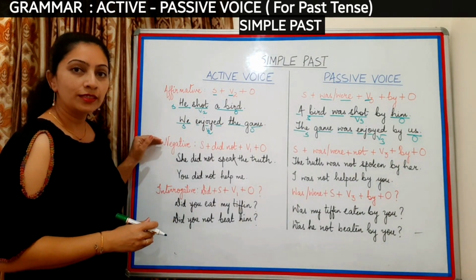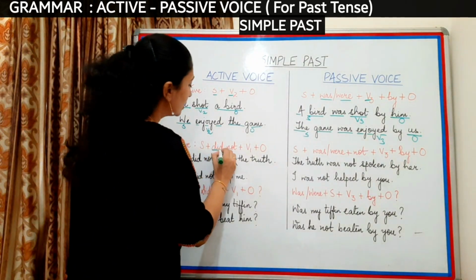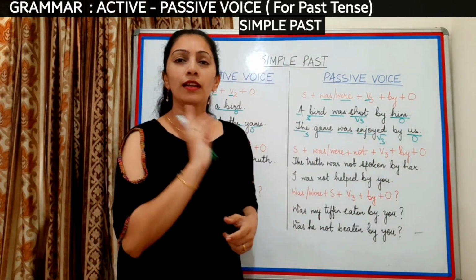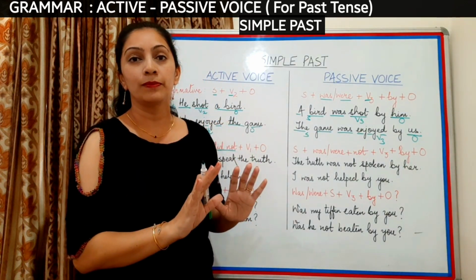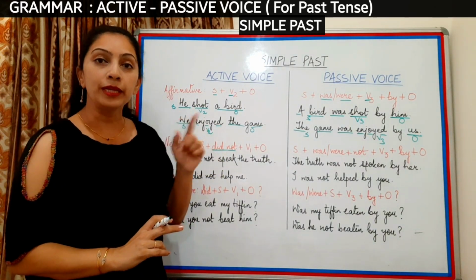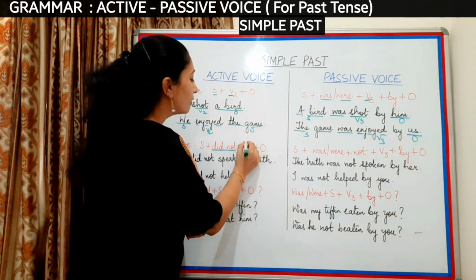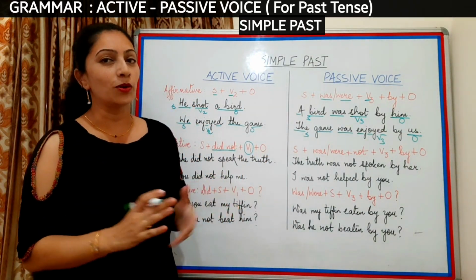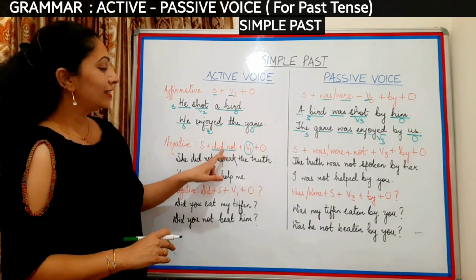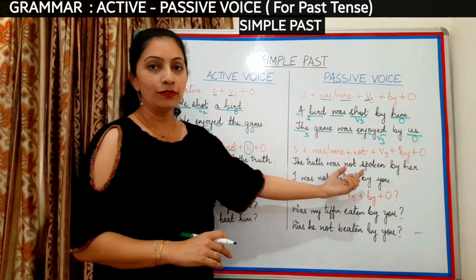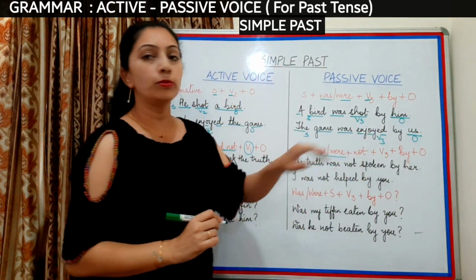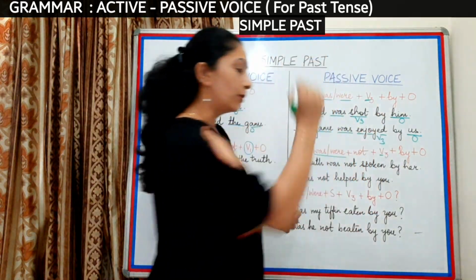Next, when we go to negative sentences, the active voice will always have the word did not. And did is a very magical word because did does not allow V2 form with itself, even though it's past. So whenever we have the word did, it will always carry its best friend. And the best friend is V1 form of the verb because it doesn't get along well with the V2 form. That was on the lighter side. Now let's move ahead. So subject, did not and V1. Now changing it in passive means that I have to replace this did not with was or were and then followed by a not and obviously V3 form of the verb.